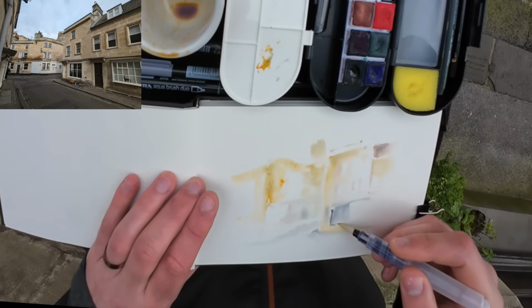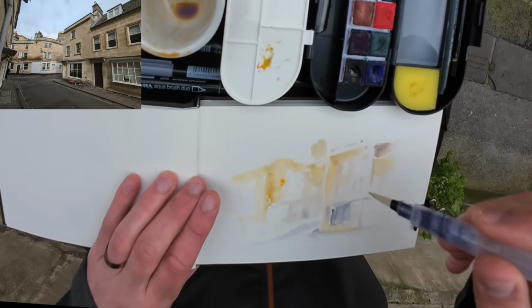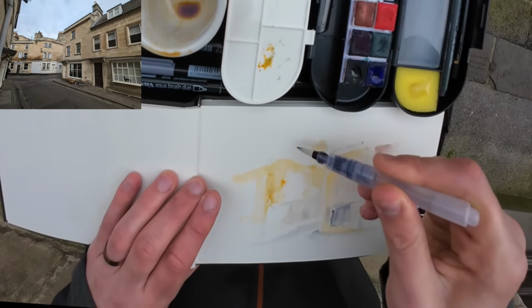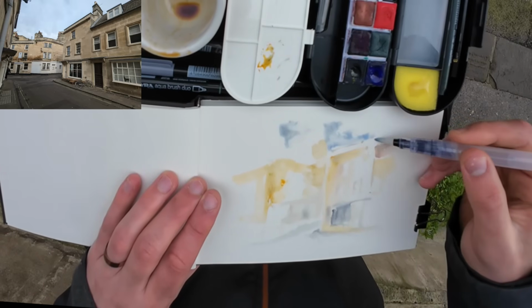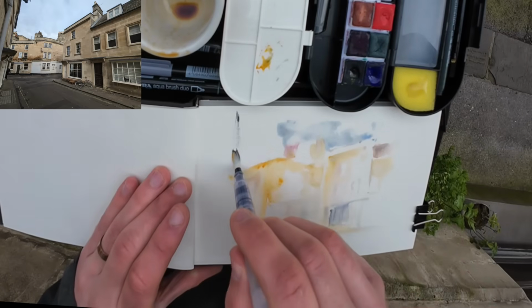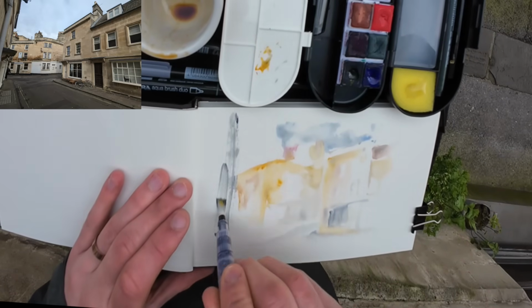And this is where you need to just be confident in your processes and understanding what you would normally expect to happen. I would not normally expect my colours to sit there like that, so I thought, right, need to quickly change and adapt something. I have to do something different, otherwise this is just really not going to work for me. The same for the sky. It's just not flowing like it normally would, and this is the case of using different equipment, different paper, and being outside.